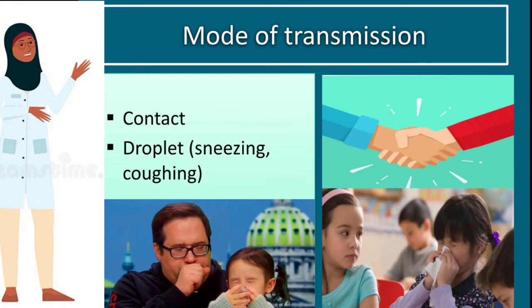Then the next transmission mode is through respiratory droplets. When a person coughs or sneezes, droplets can be produced. They can land on the mouth or nose of the people who are nearby, and at the same time can be inhaled into the lungs. People can spread their infection to others even while they have no symptoms, but people are thought to be more contagious when they are more symptomatic. That is, at their peak level of symptoms, they can transmit the infection more than when they are asymptomatic.